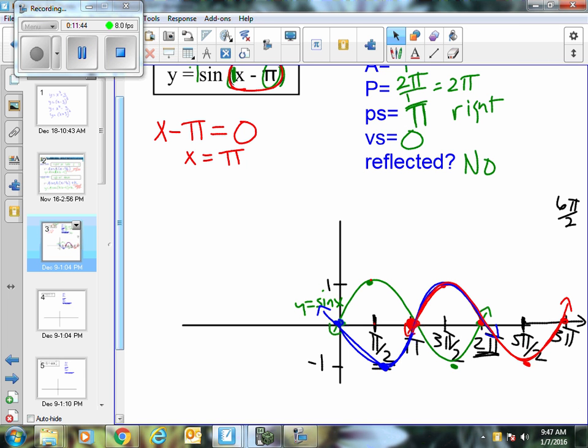Now, what's kind of cool about it, that blue version kind of helps you see that really translating this pi units to the right is actually the same thing as just reflecting it, right? If you look at the green original one and the blue one, those are just reflections. So there's a lot of different, what we could call equivalent transformations to graphs where we do things to the graph and they end up giving you the same points, which is kind of cool. So you can really think about it in either way. So if it's easier to just slide it over, great. If you want to always start at 0, you can do that too. Those are all going to give you equivalent graphs and points. Just make sure you show enough to show one complete cycle.